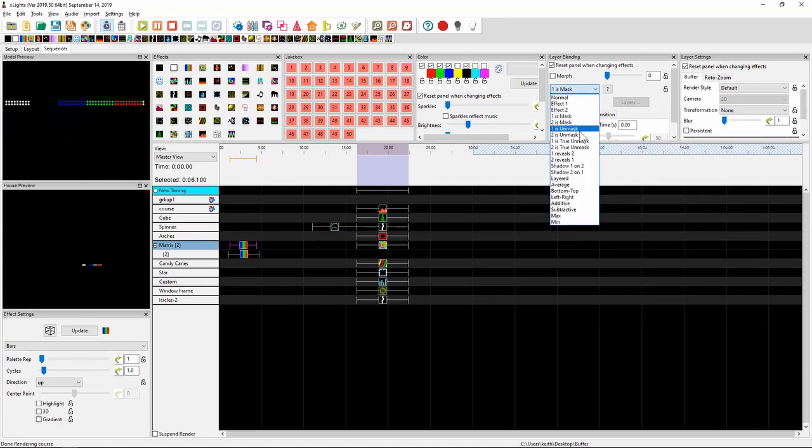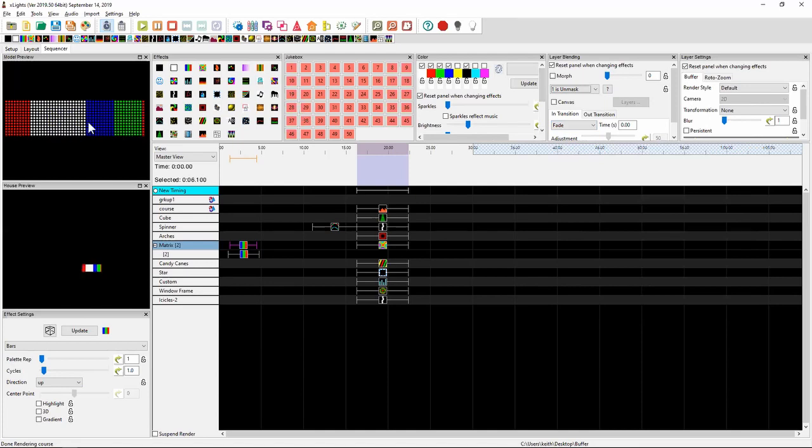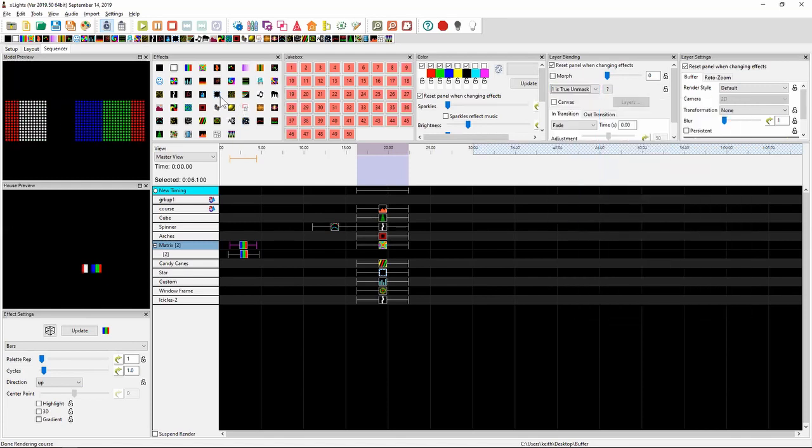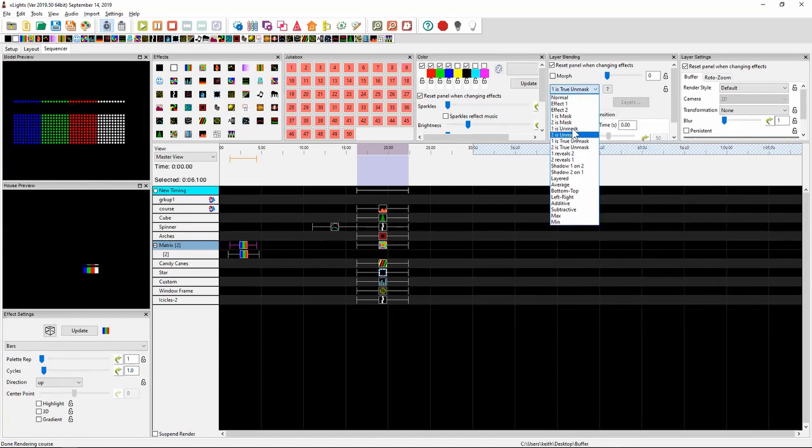And obviously then if one is an unmask, you would expect everything to show through, except you get this weird behavior where the underlying effect is black, and it comes up as white. That's a really weird thing to have happen, and that's why there is one is a true unmask, where the black actually stays black underneath. That's the difference between the true unmask and the not. Now, where you've got the 2 and the 1, 2 always refers to the sum of all the layers underneath.